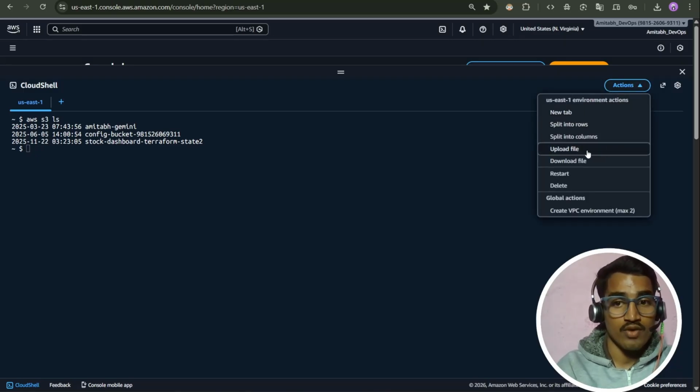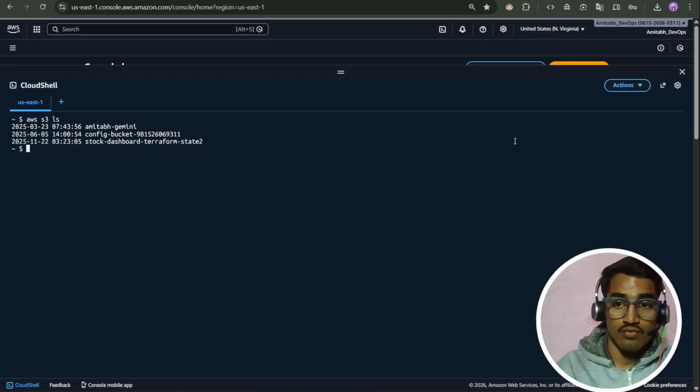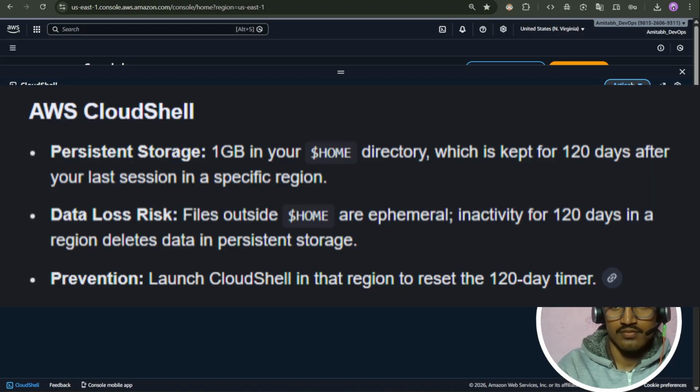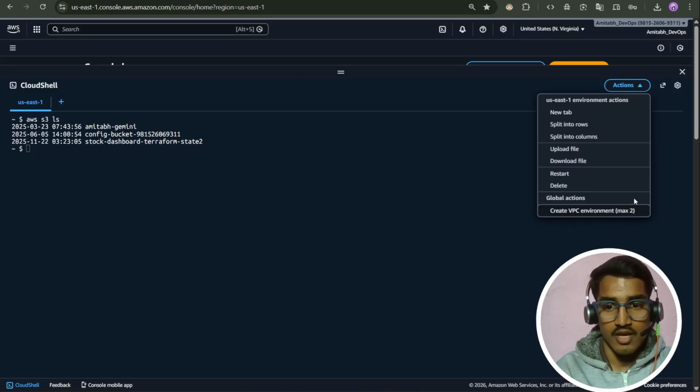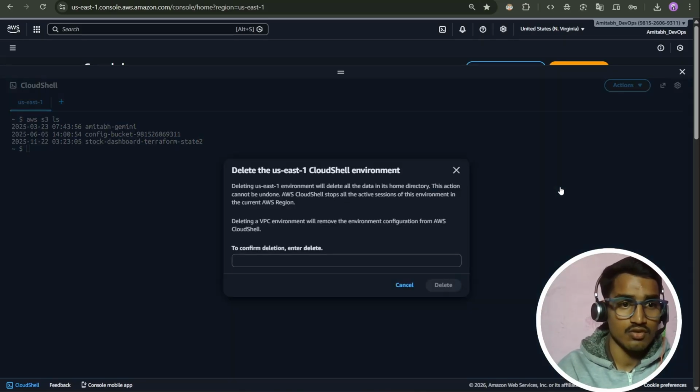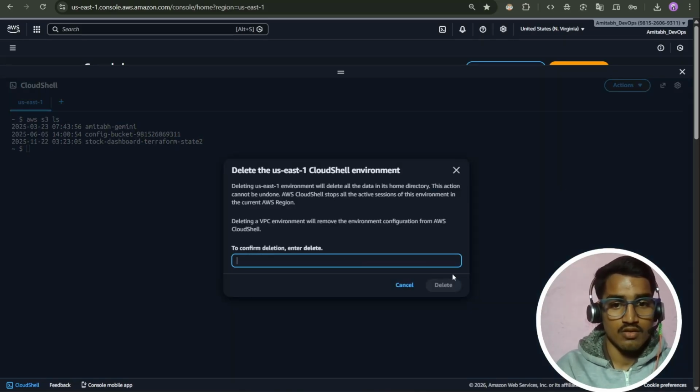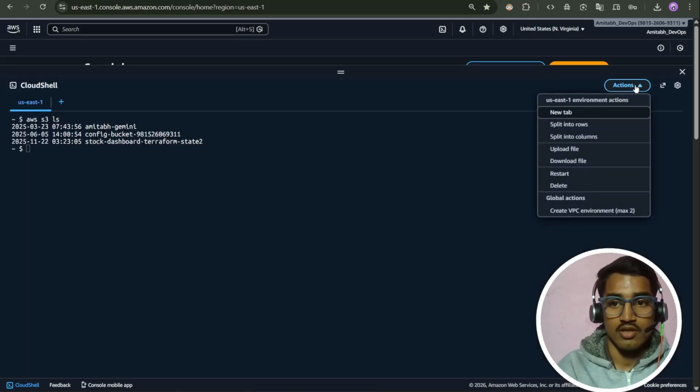You can upload files and download files, and if you create anything here, after logging out and logging in again, your files will still be saved here, so you will not lose your data. You can also restart CloudShell, and delete and create the VPC environment. I don't want to delete, so I will not delete.